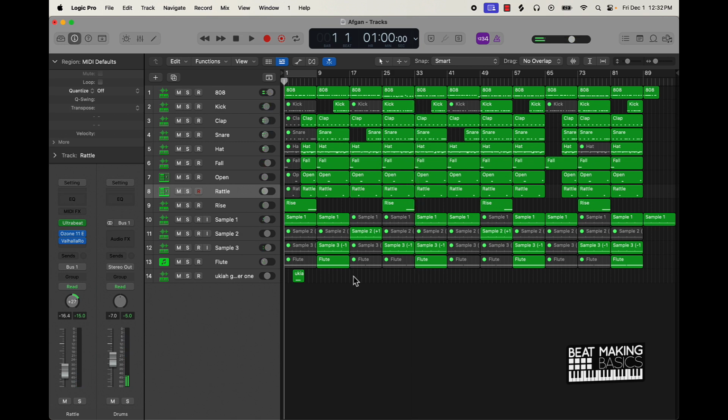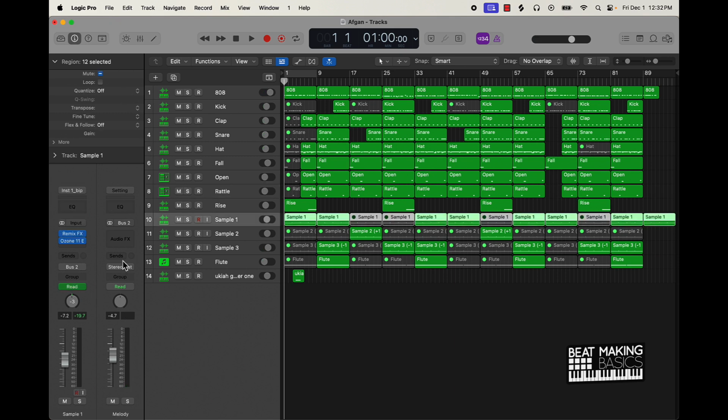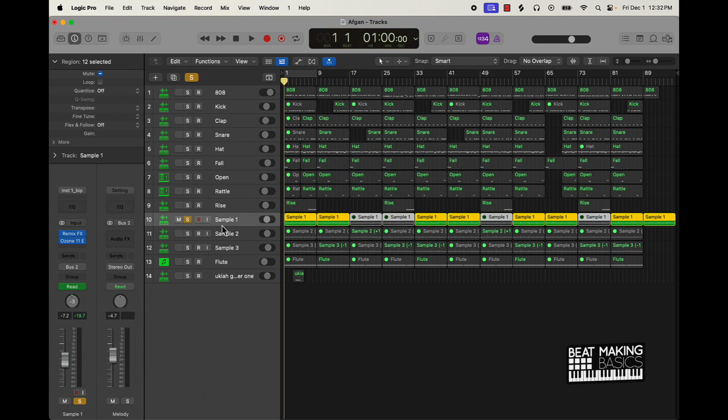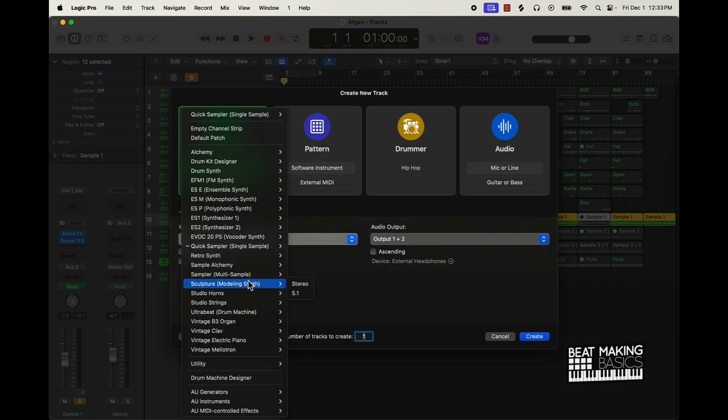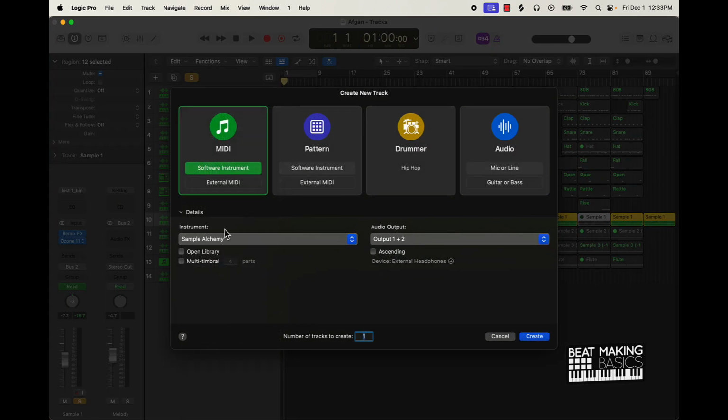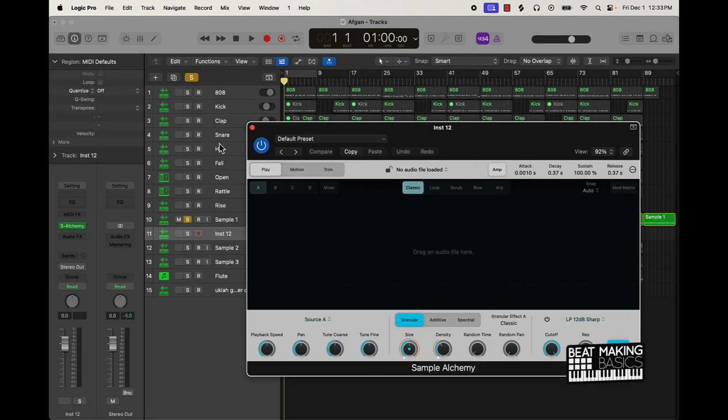All right, y'all, that's enough. So let's just talk about the sample first. The first thing I did, I threw it into Sample Alchemy. Sample Alchemy is this new sampler they have here. This is what it looks like. I drag and dropped it in here. I think I had it on Spectral, and then I just played it through.